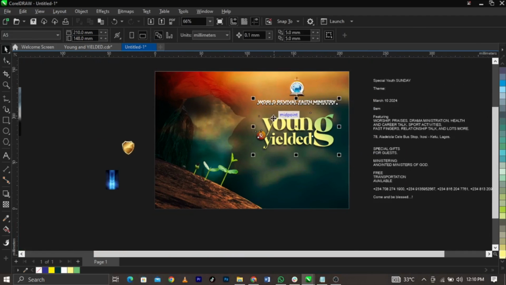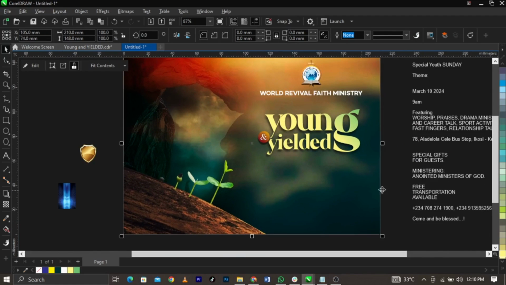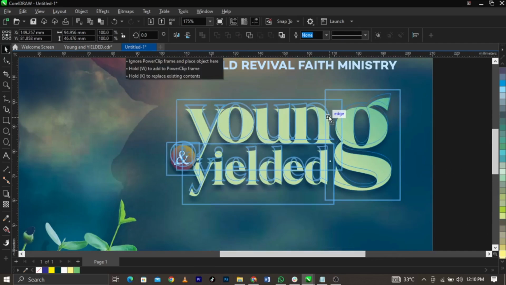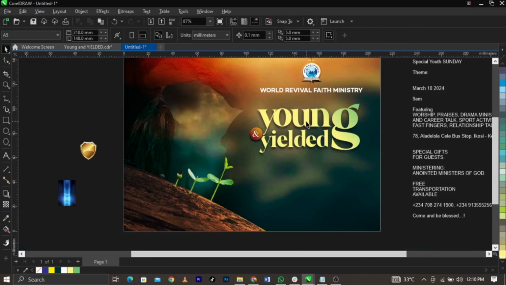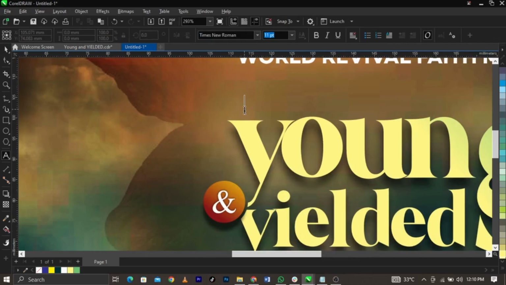So I'm going to scale everything. I'm going to select everything here and basically scale it up this way. Alright, so I'm going to drag this up. Now this is what you're going to have. So the next thing I'm going to do is cut this theme, cut it, come over to this and paste it. Now give it yellow.